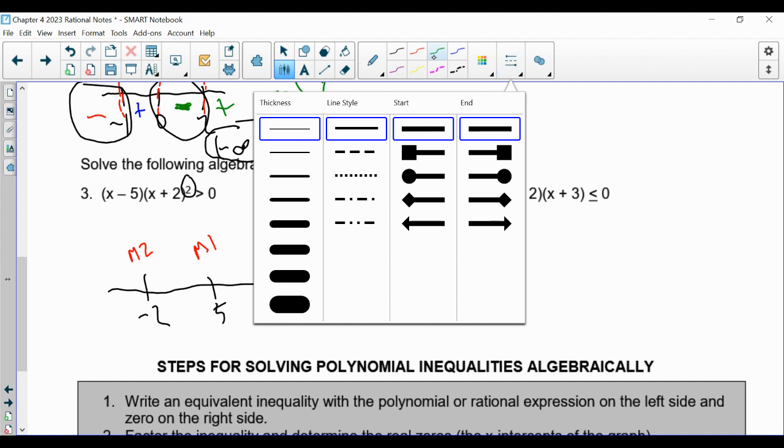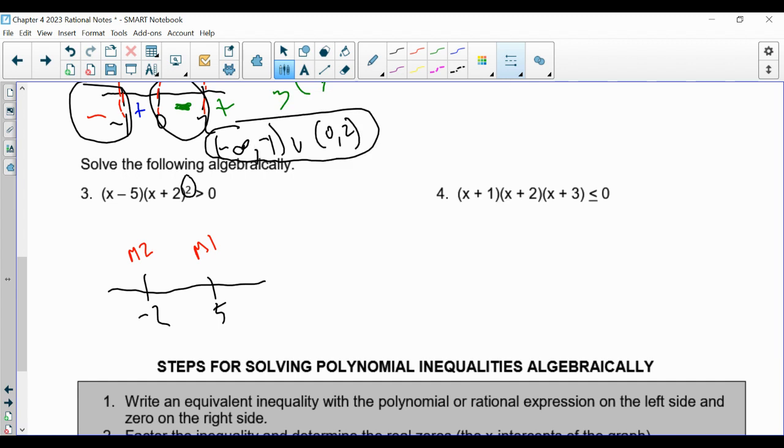Okay, so now let's choose a number to substitute in. I always like to do the left side. It's just how I am. It may not be the easiest number to substitute in, but I'm going to choose a number to the far left, which would be negative 3. And don't forget the squared, because that's very important. So if I start simplifying, negative 8. This is negative 1, but it's being squared, so this is positive 1 times negative 8. So this is negative.